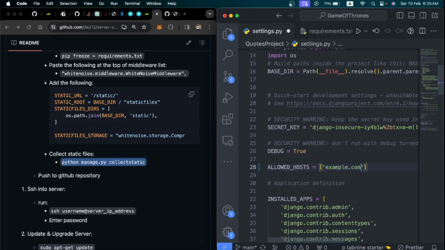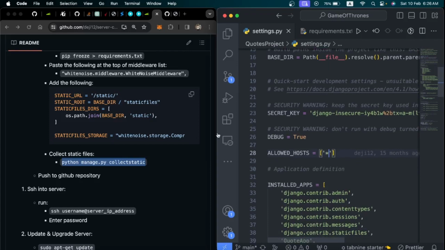But if you don't have a specific domain that you want to connect this project to in production, that is, if you would like to visit this project online only using the IP of the server, then what you can do is just put in the IP of the server, like let's say it's 15.60.45, whatever, so that that specific address can serve your Django project. Or if you don't care about all of that, you could just put a wildcard and leave it as star so that any domain can serve your Django project. Right, I just wanted to clarify that.